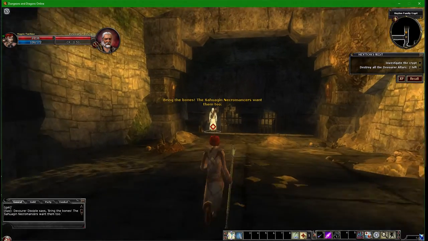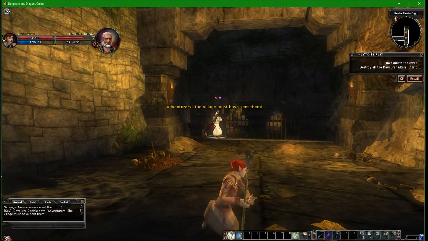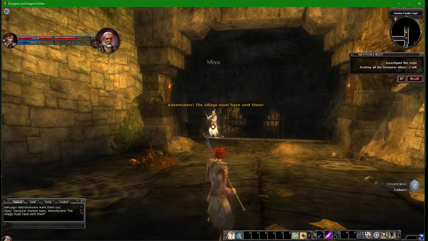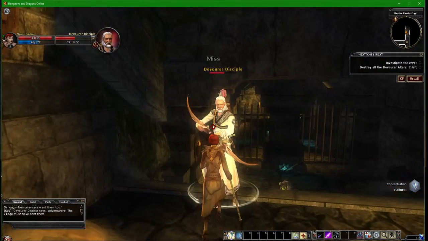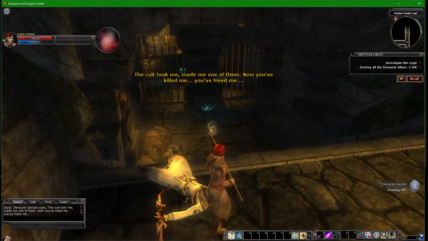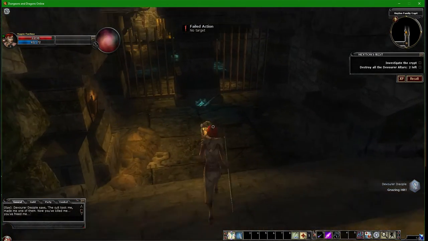So this guy here is a ranged guy. And I'm going to move up close. There we go. We don't have a target here.